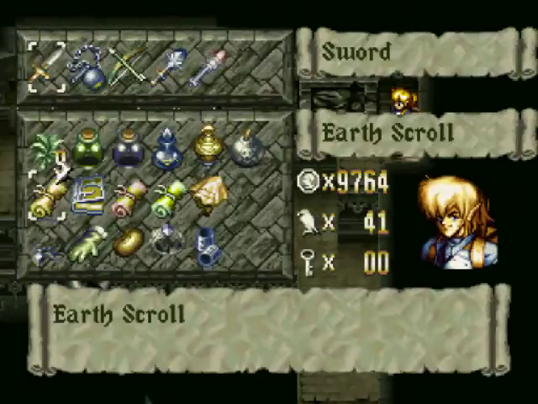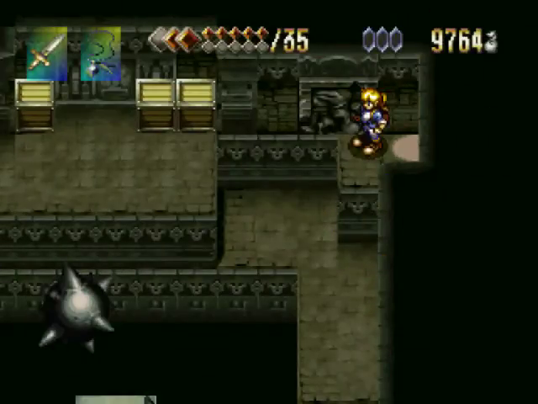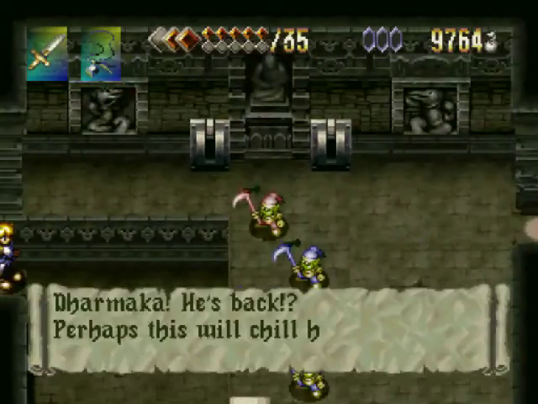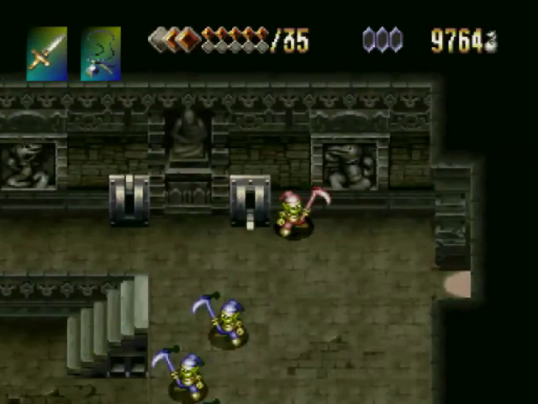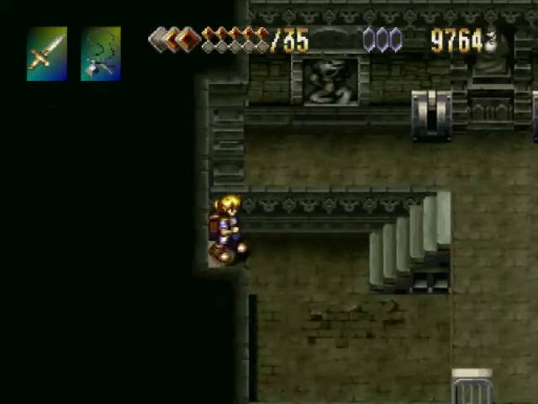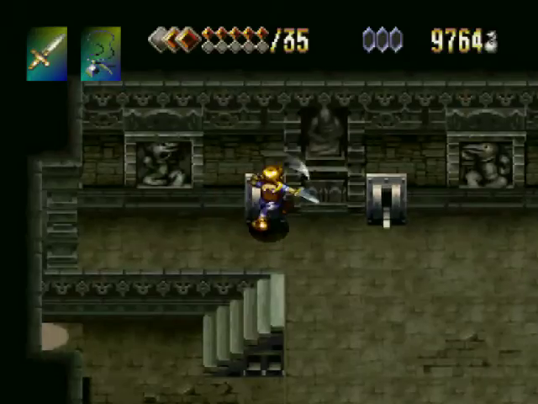I just use the magic just for the heck of it. And you might think, why? Well, walk back in. And he switches the wrong switch. And they all run. And I can follow them. I don't think you can hit this one, no. No, it's only hittable by that person.